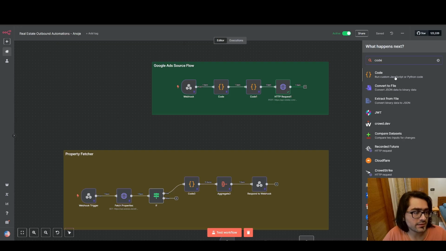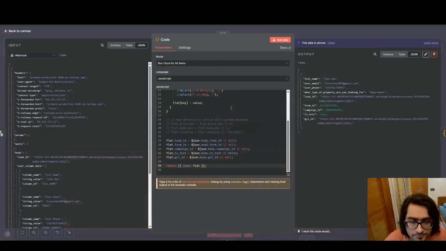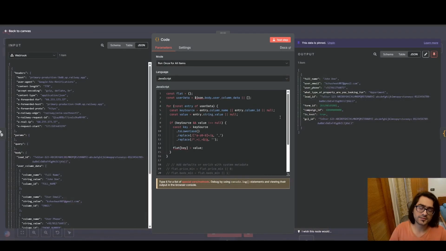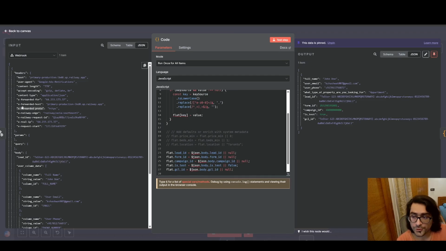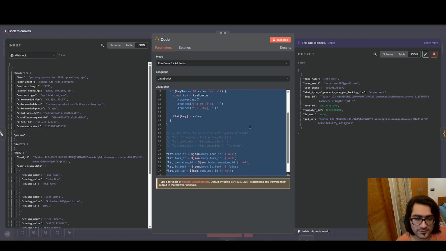You can run custom JavaScript or Python code over here. So add that, and this is just a small snippet that I wrote. Basically what it is doing is taking everything and making it into a clearer and more usable form, right? That's everything this is doing.